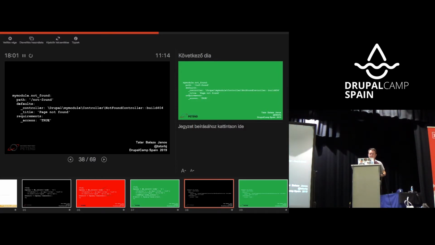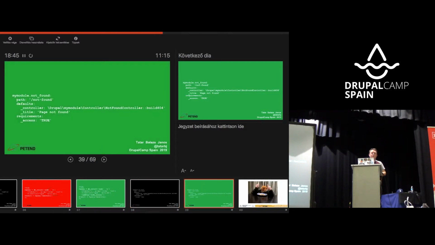Wow. Okay, here's another one, and we are speeding up, it seems. So we see a not found URL where basically we give access to everyone as a requirement. It's Drupal 8. Green, red. No one knows. Red. Wow. Okay. Why? What could go wrong here? It's a page not found and we are just throwing it to everyone. I would say at least with the permission of access content or something like that. So the people who don't have access to all the published content shouldn't see a 404 page. That's what you mean.